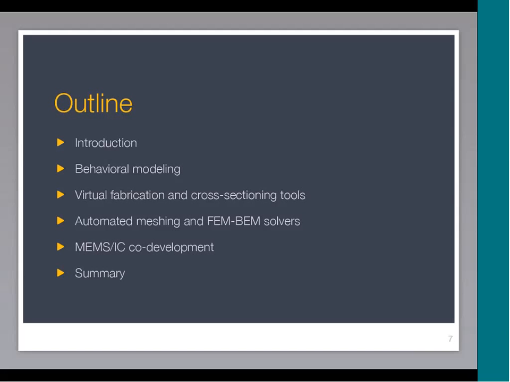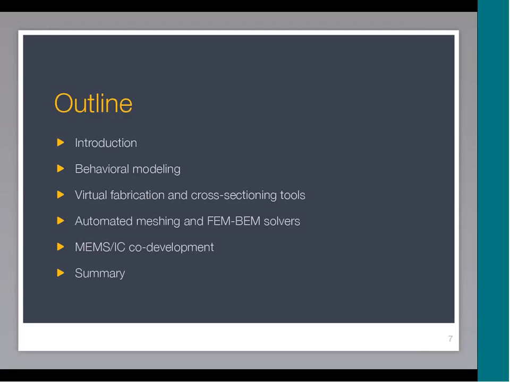I'm going to talk a little bit about the virtual fabrication tools, which you can use to develop a virtual model within the software. And I'll also talk a little bit about more simulation and meshing tools and some different simulations that can be done within IntelliSuite, as well as how the software can be used to help with designing the IC and the circuitry of the device.